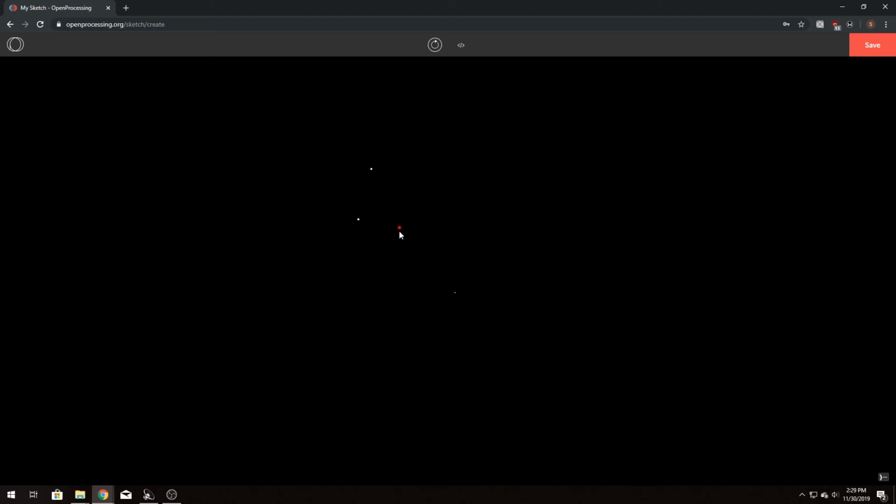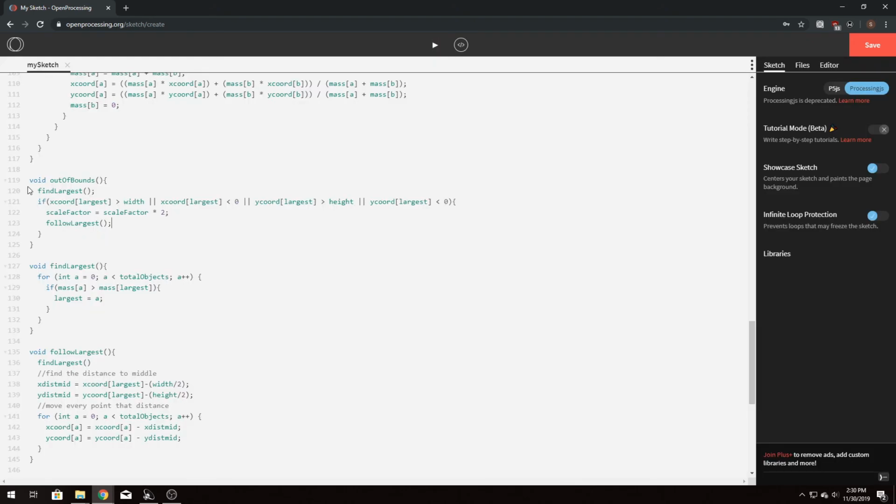As you can see, when this largest point gets to this point right here. The reason for this is that the out of bounds function references the x and y coordinates of the largest point before it zooms out. Therefore, the simulation zooms out whenever the largest object moves out of the viewing area of a 1-by-1 screen. To fix this, we'll pass in the x and y coordinates of the largest point after the simulation zooms out.